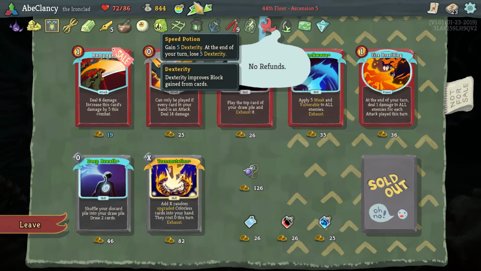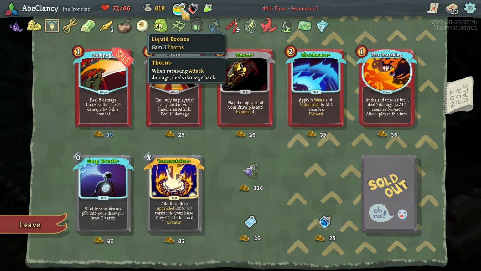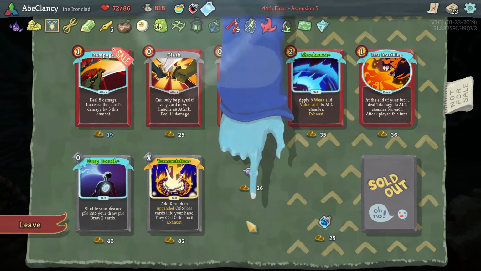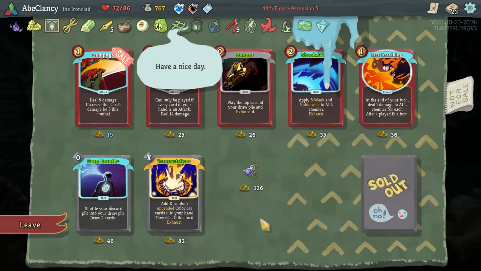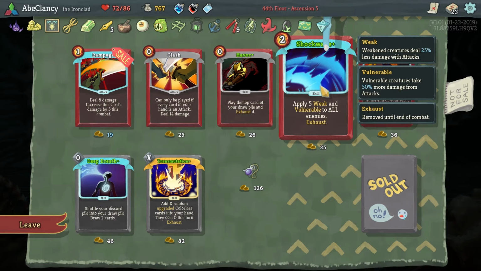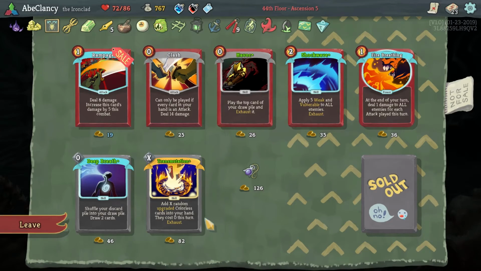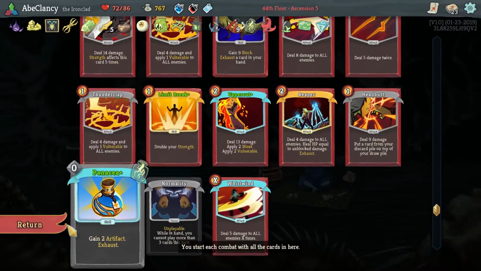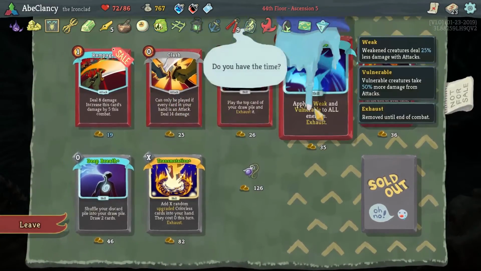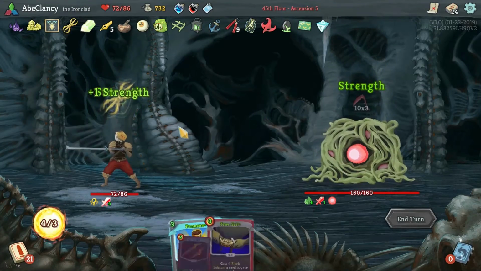Absolutely you take Centennial Puzzle. Absolutely you take Vulnerability. Absolutely you take a Power Potion, and you know what? I think you also take the Draw Potion. That's really good. Transmutation is also really good. Upgraded colorless cards into your hand that cost 0 this turn. I think I'll take the Shockwave. Mass weakness and vulnerability seems nice.